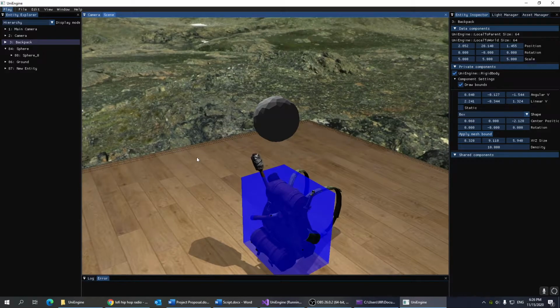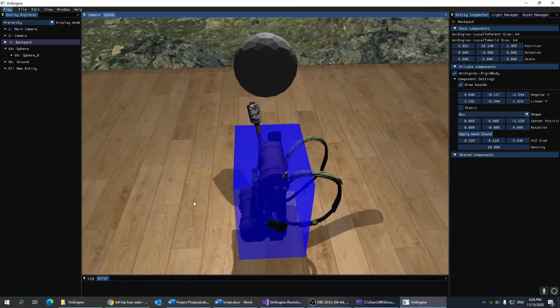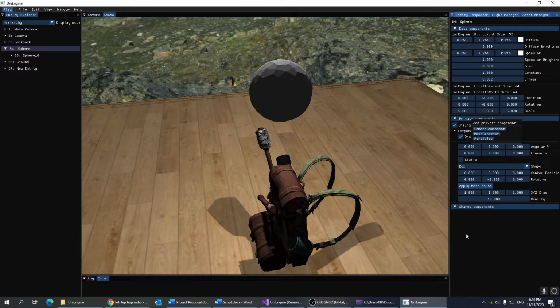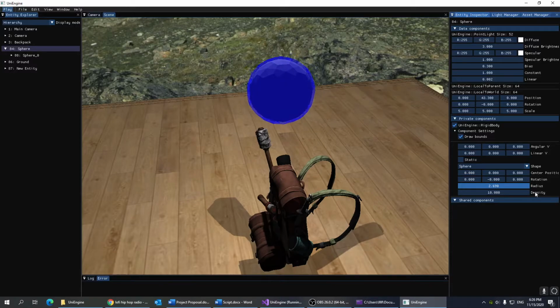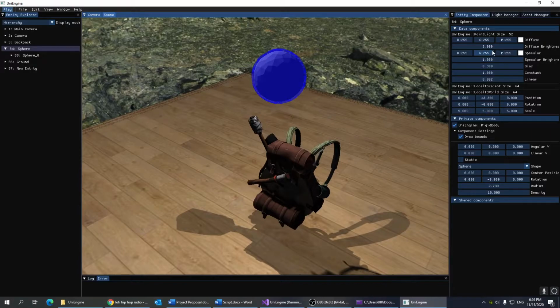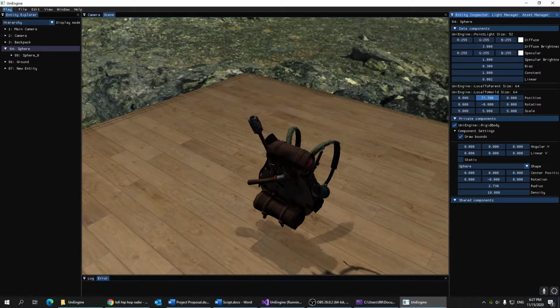Okay, so the next step is to add a sphere collider to the sphere. So now let's select the sphere and make it bigger. Okay, all right. Let's make it also higher.